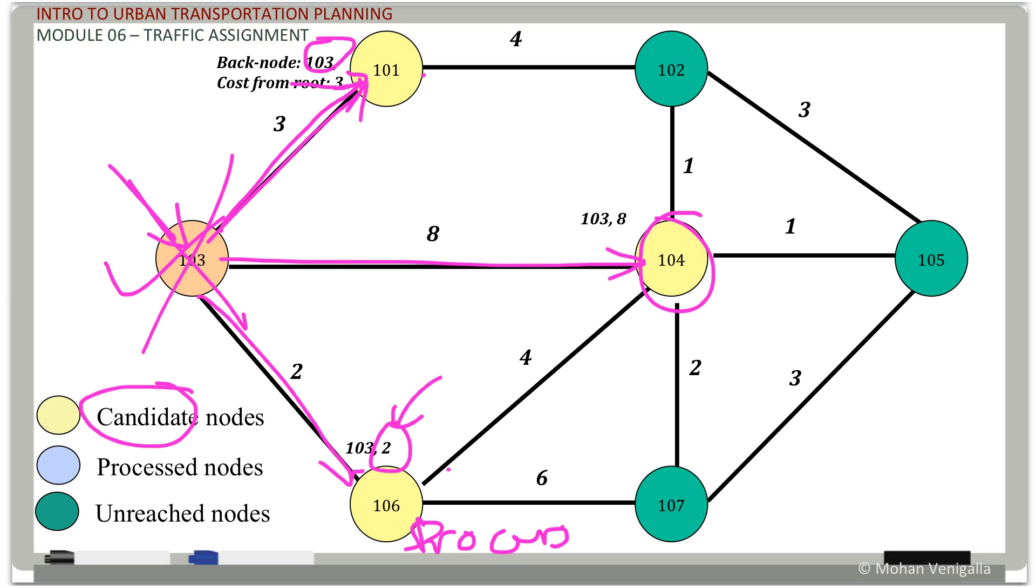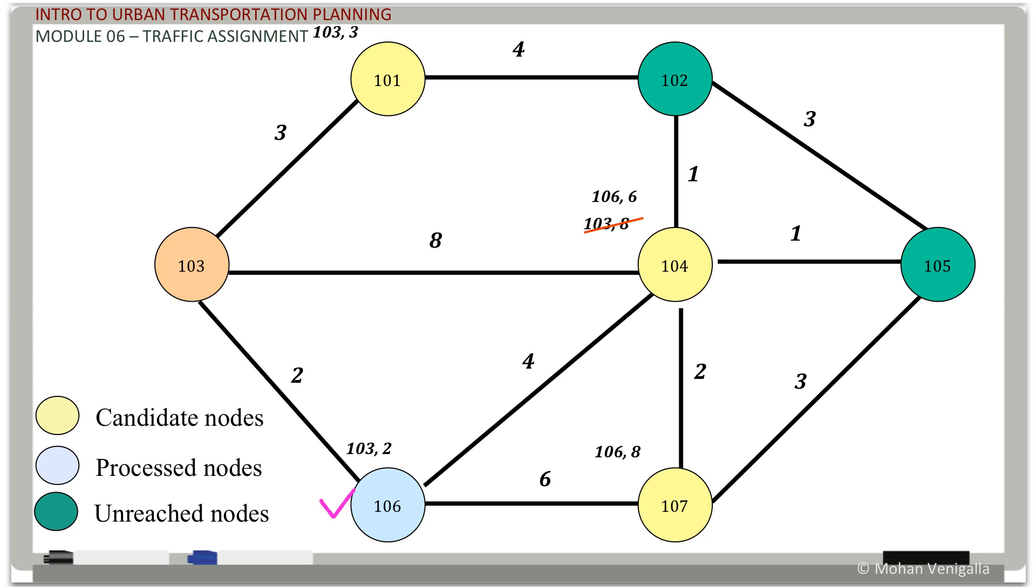Now from node 6, let's do that in the next slide. So node 6 is popped. And from node 6 you can get to 107 and 104. Yeah, you can get back to 103, but that's not what you started for, right? You don't want to get back to 103, you want to get to the other nodes. So you go from 106 to 107 is six minute travel time. You already took two minutes from 103, so six plus two becomes eight. So that's your new travel time to 107.